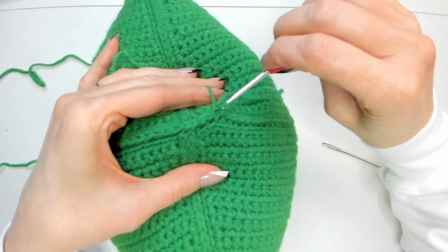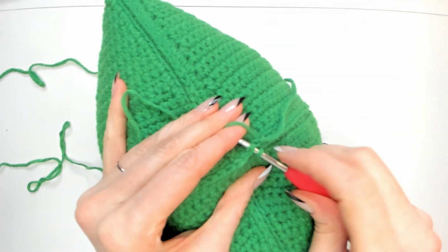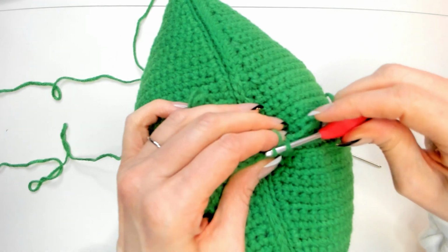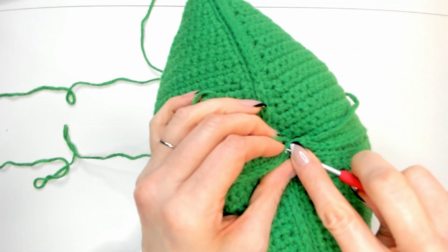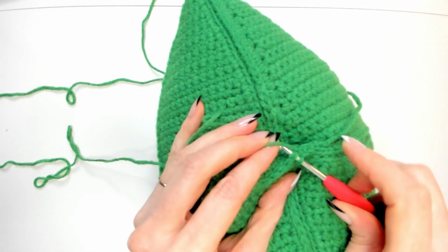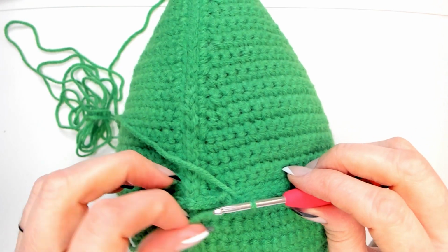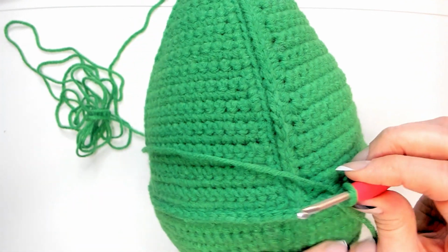Up through this first slip stitch and just slip stitch again, and then up through this one, slip stitch again, slip stitch again, all the way around until we get back to where we began. Okay, so now we can cut off the yarn and weave in the ends.